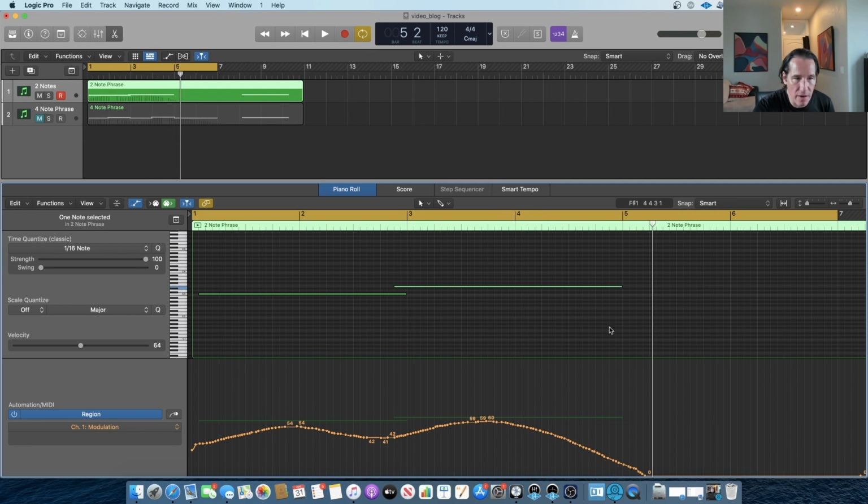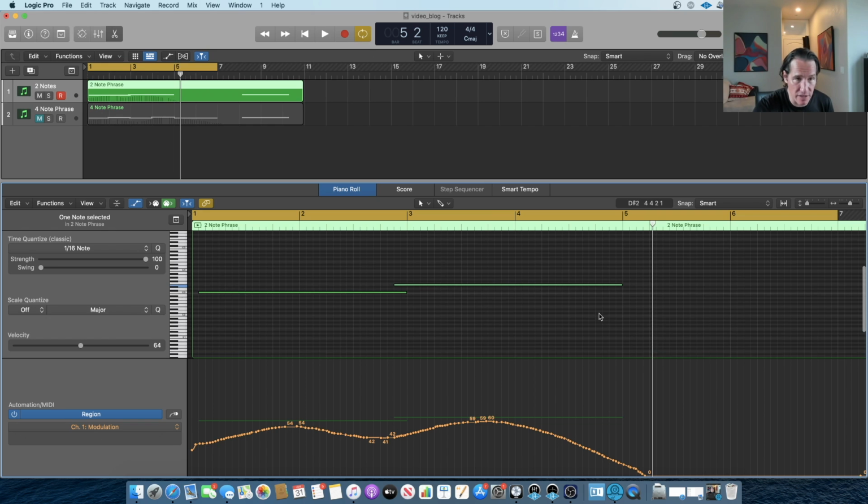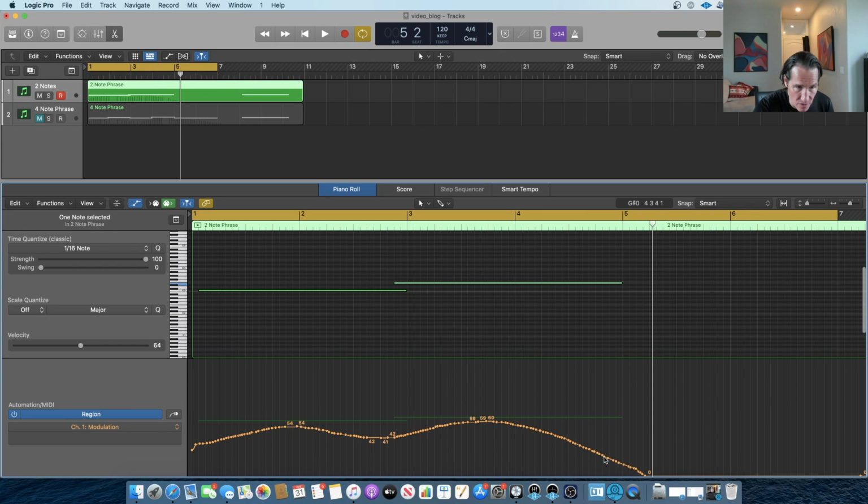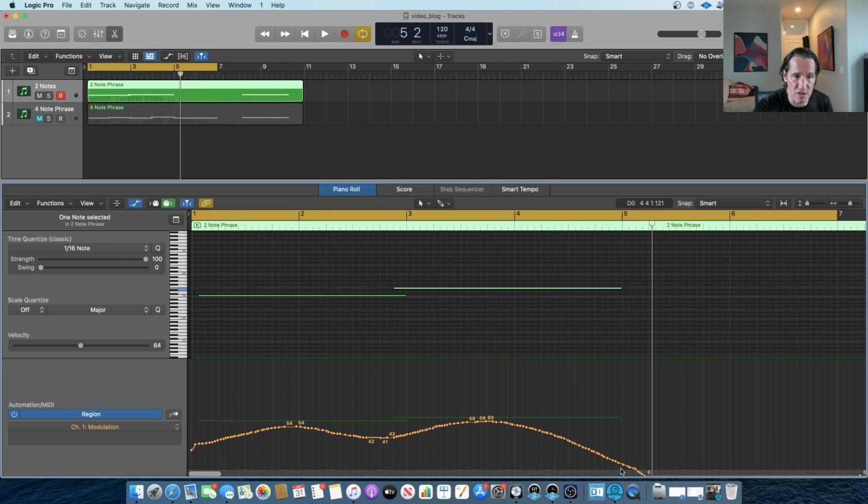So now, of course, you probably noticed at the very end here that the modulation is going so low that by this time the note is being played so soft that it does have the effect of the volume becoming lower. It has to, because you're just playing it so soft. But it is not volume, so I just want to keep reminding you, modulation is not volume. The impact of it can make something sound quieter, but again, it's not the volume. And that's what expression is for, and we'll talk about that next.